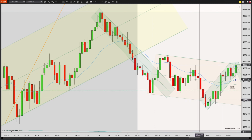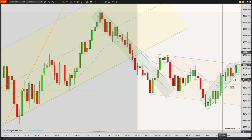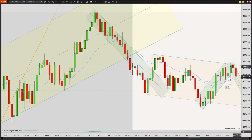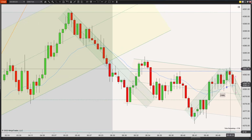And at the time, I was thinking it's probably going to push up to make a second leg, not considering that this possible resistance is occurring right here. So I took my trade one tick above, it chopped around, and then it stopped me out here because I kept my stop one tick below. As you can see, it kind of fooled me. It went up and then it came back down. I thought the EMA was holding prices.